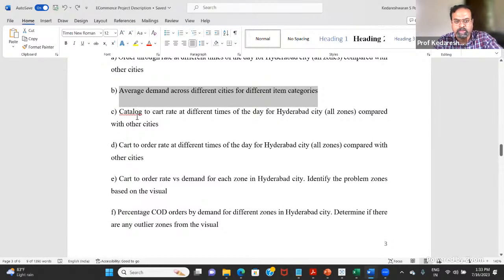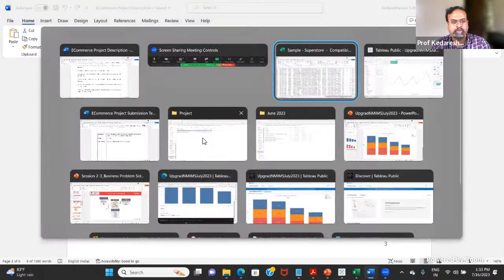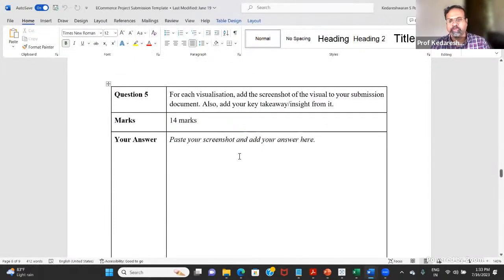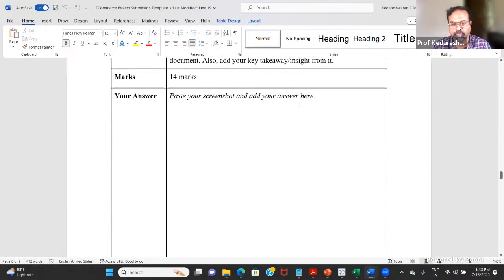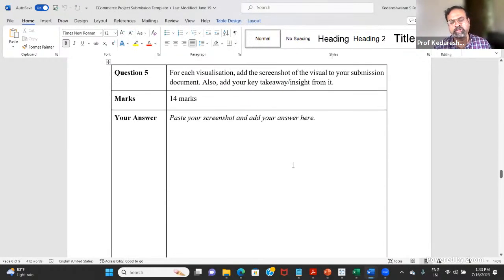So you have to create these multiple sheets in your Excel, in your Tableau Desktop or Public, whatever it is. And then once you finish making these charts and you have selected the right charts, then you can copy paste these visualizations in your project sheet, wherever you need to submit it online, but you'll have to paste it. And I get a PDF version of it. So I just get a downloaded, assigned project PDF file, but all these things will be pasted on that.